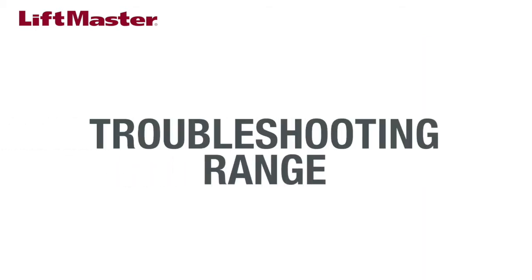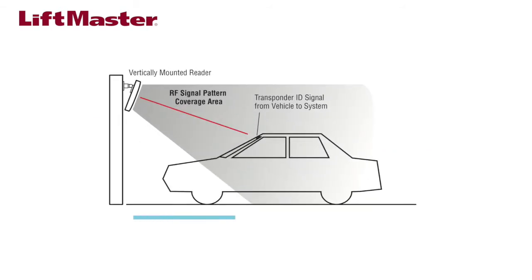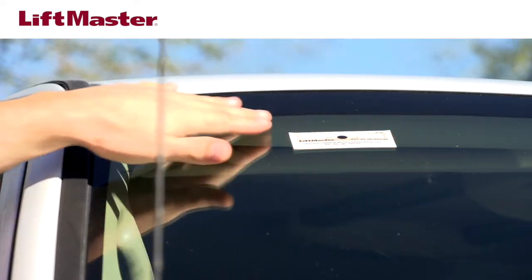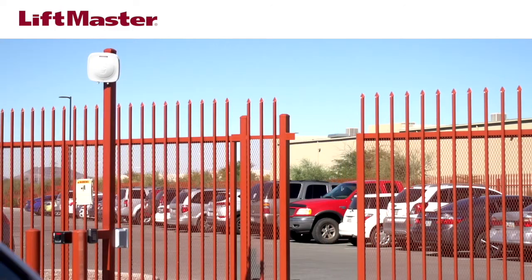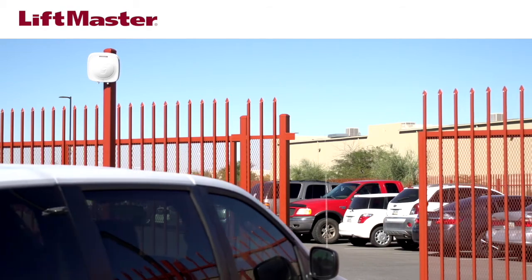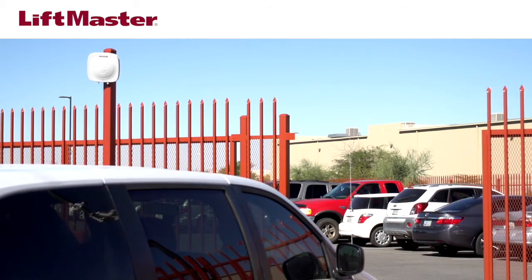Next, troubleshoot the range of the reader. The average read range should be 20 to 30 feet depending on the tag placement and vehicle. When testing the range, temporarily attach the tag to the intended surface using tape if needed. Follow the instructions in the manual to ensure the tag is mounted correctly and away from any interference sources.